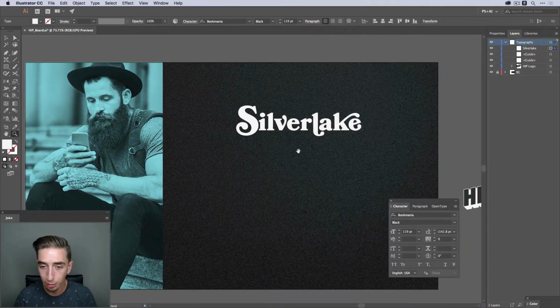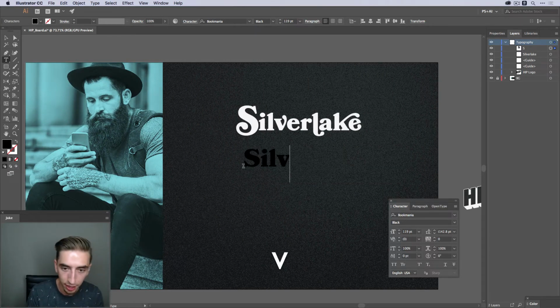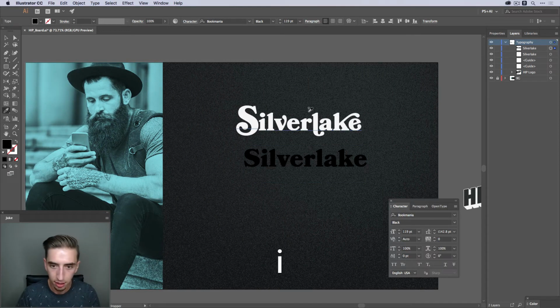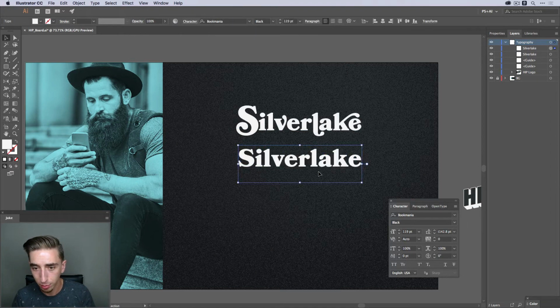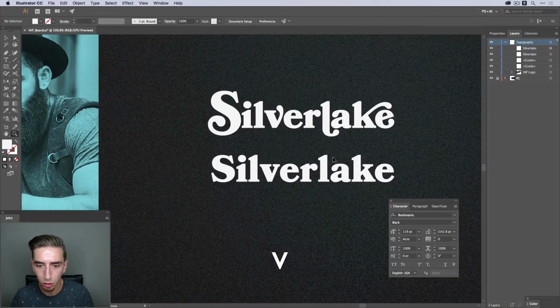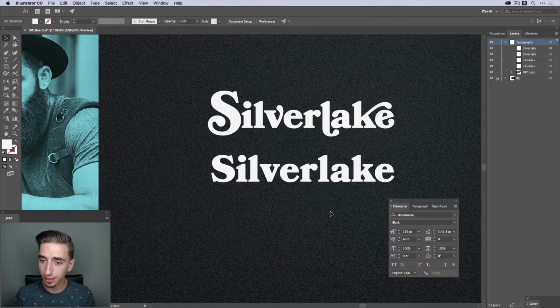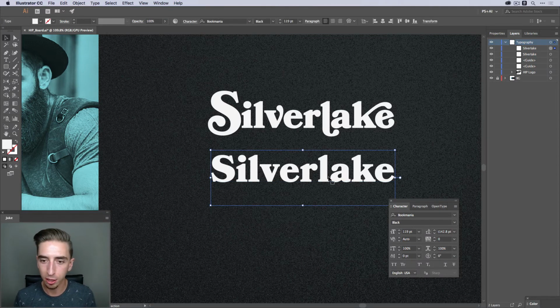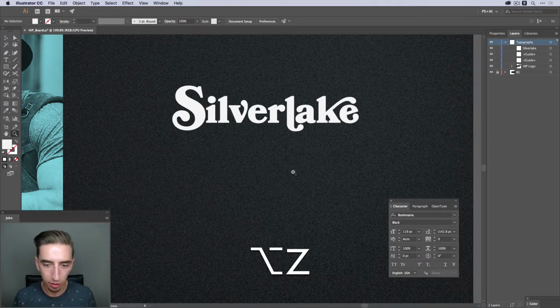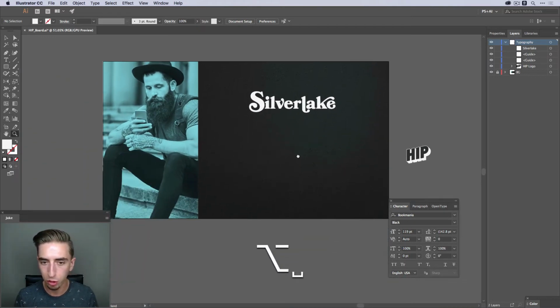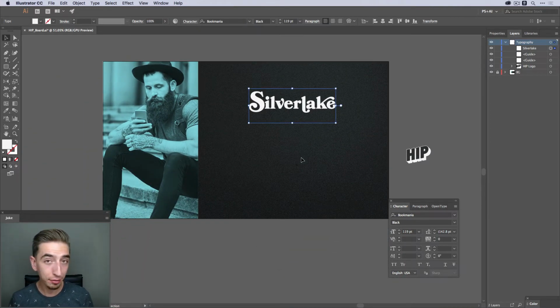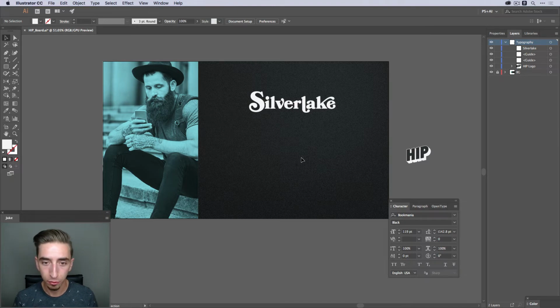And just like that, we're able to transform something that looks like this into something that looks much more like a logo. I'm actually really happy with the way that turned out, and considering that this is pretty much just a placeholder logo, I'm totally happy just calling it good and leaving it like that. So there we go. We've got my typographic logo for the show Silver Lake, and now I have to fill in the rest of the information from my document.